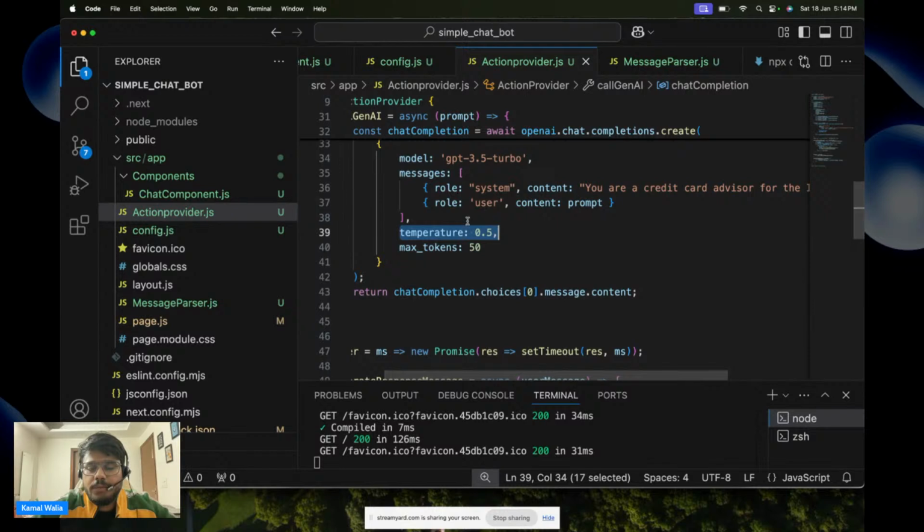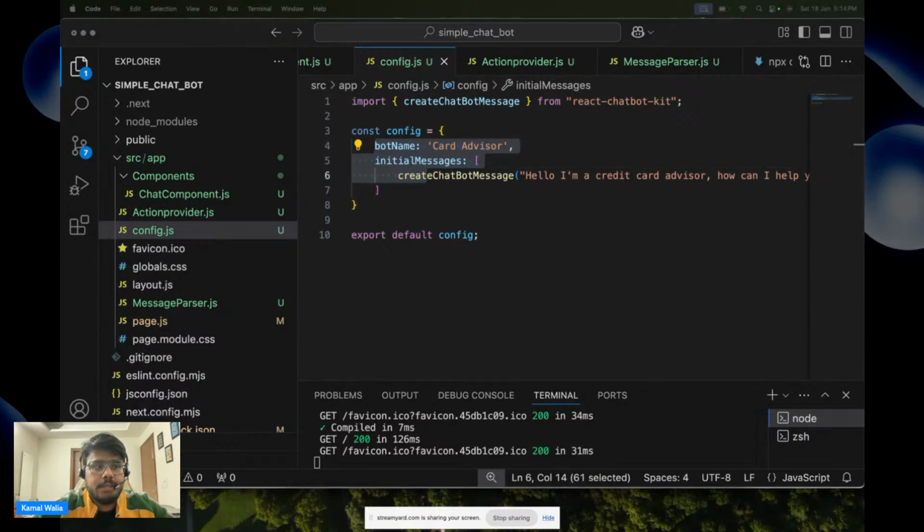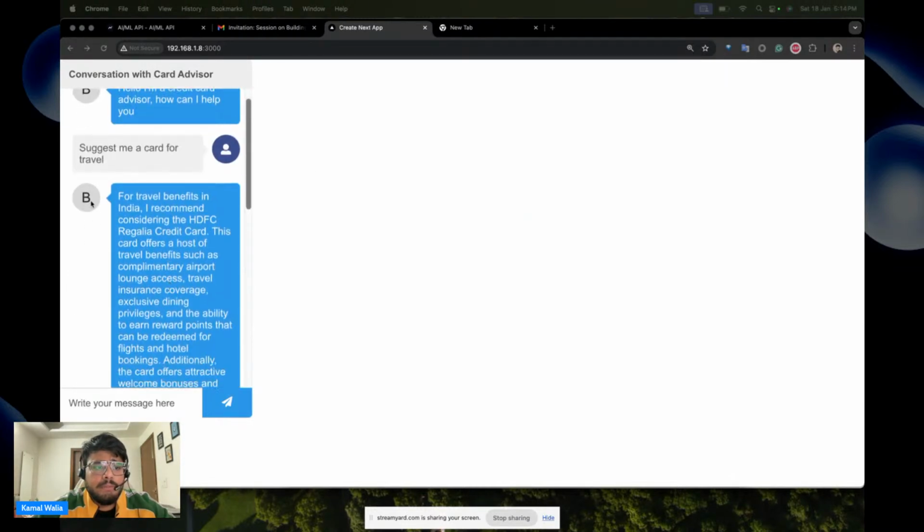So this will be handled by the temperature, and if you want to control the UI, all those configurations will go here. So we can add multiple things here to enhance this UI that we have. If you want a different image instead of this letter B here, you can have a different image. You can change the color theme and all those. And if you are creating your own UI for this particular window, then you can customize everything.